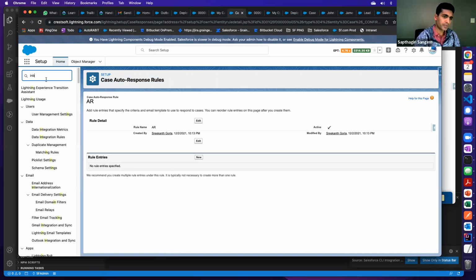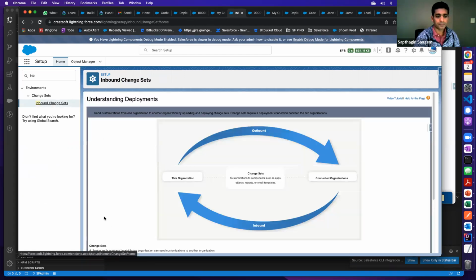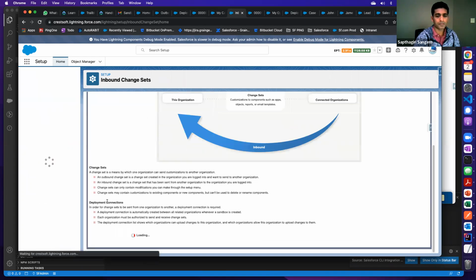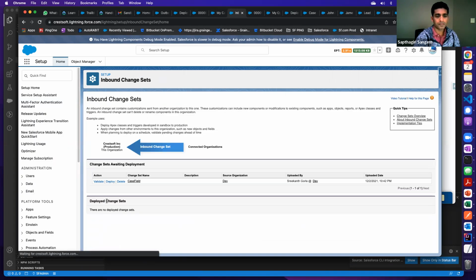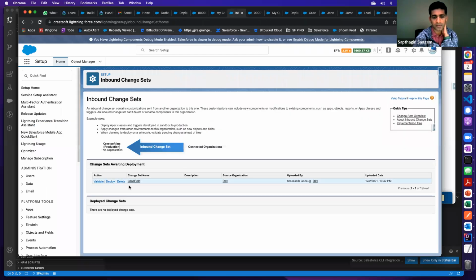So here we have to look at the inbound change set. You see here the change set. This is the one that we created, the case field change set, and it came here, and it is ready to be deployed, and it came from Srikanth, and the source system is dev system.